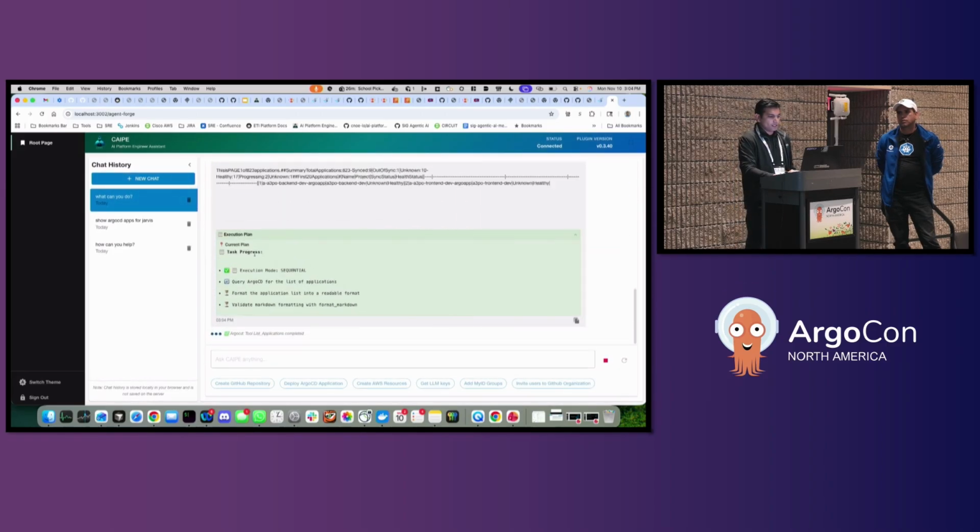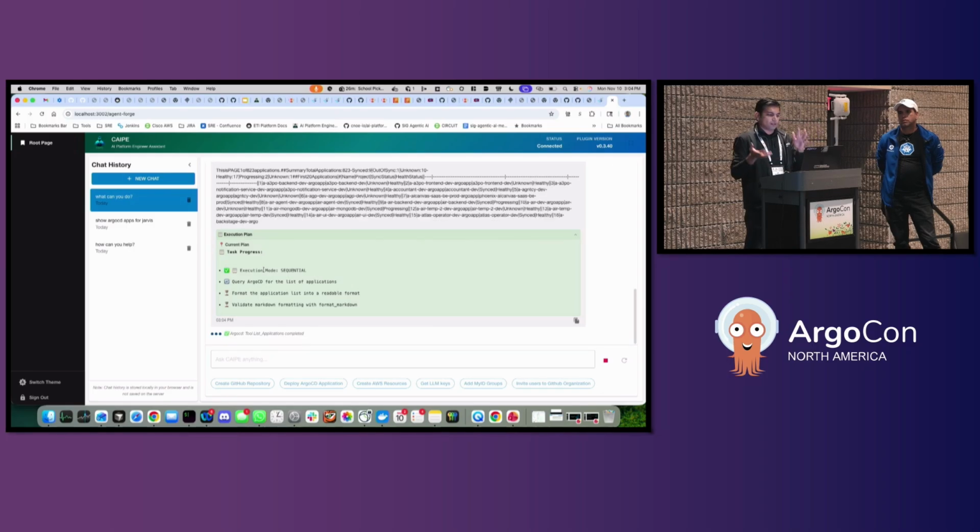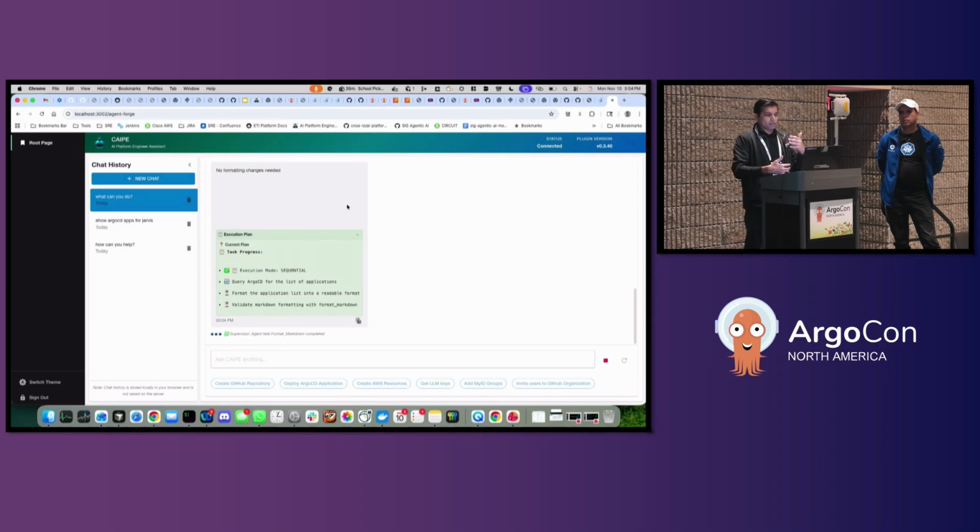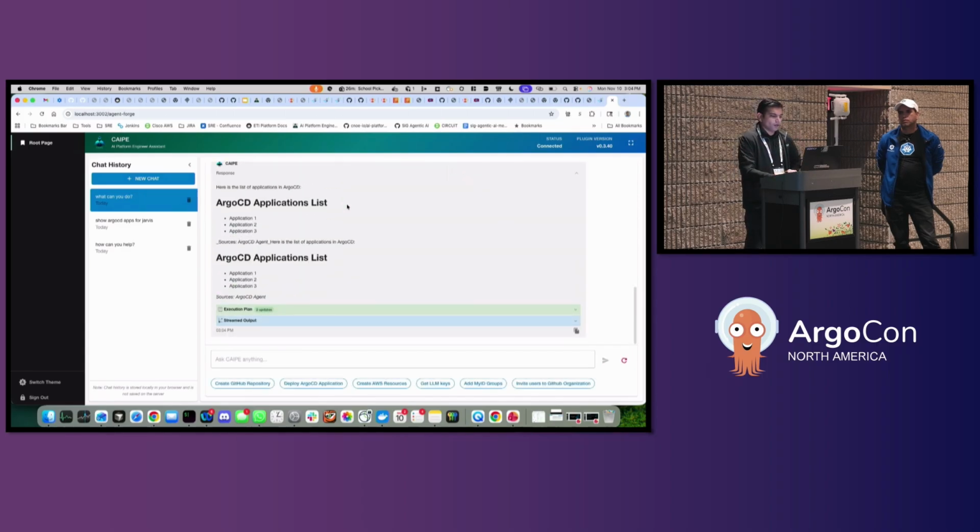Here you're seeing it creates a task list of things to do, and this is what Cape is good at. It's streaming all the relevant stuff, it's going to tabulate all of that info, and you can further query on additional things. So those are some things that are happening there.